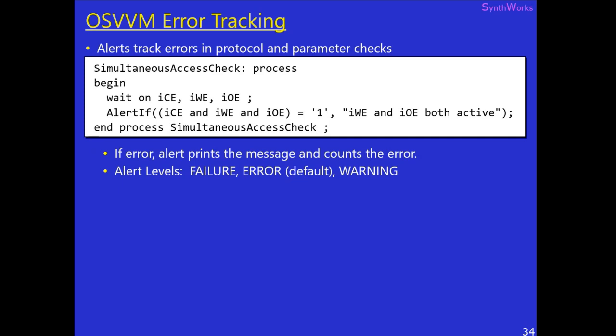The difference is alerts are just for things that are not self-checking. So something bad happened on the interface. We have a RAM, and the old RAMs that had a shared data bus. What happens if output enable and write enable are asserted at the same time? Well, if that happens to the real board part, very bad things happen, like disruption of the entire memory. So we want to check for that. And the cool thing about checking for it in VHDL is if it even glitches for a delta cycle during the VHDL simulation, we'll find it.